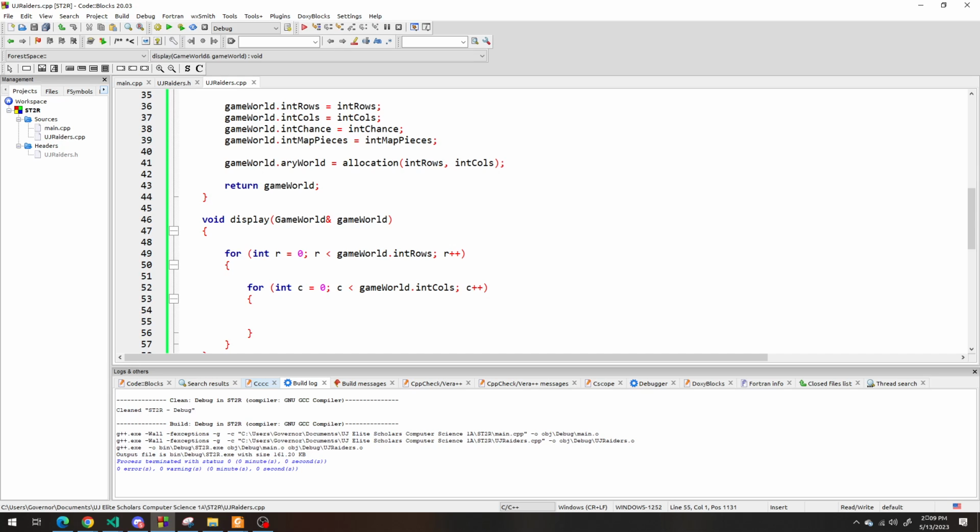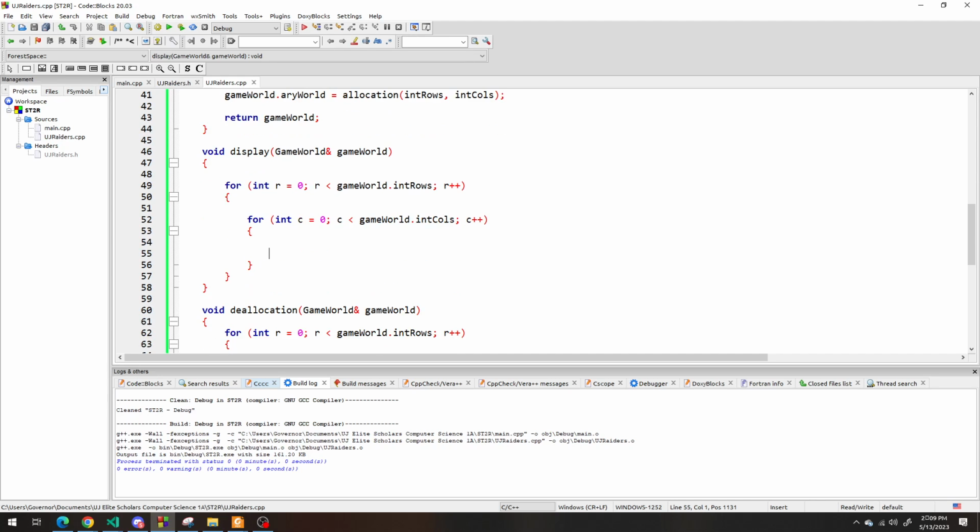So we're going to cout what's inside our calls. For now, I want to show you guys something. When it comes to the display function, memorize it. It's going to print the calls, then go to the next row and print the calls.